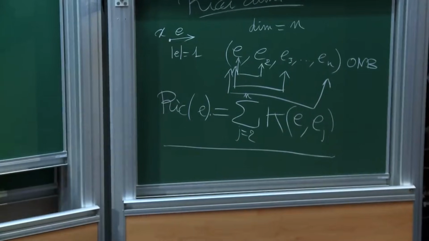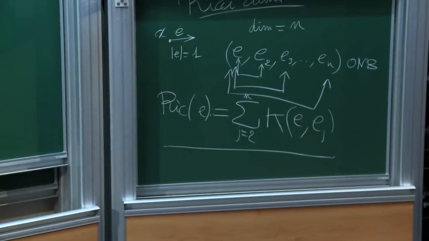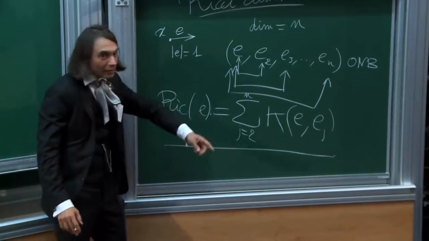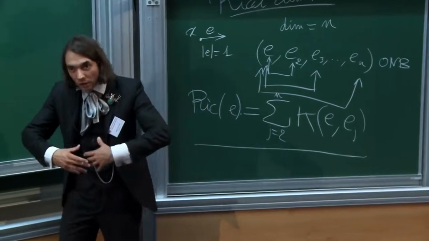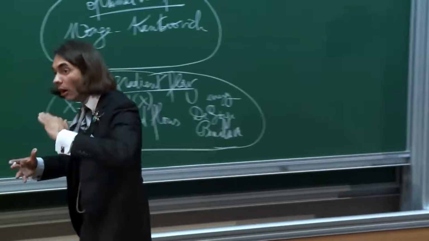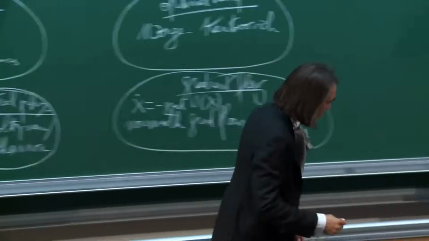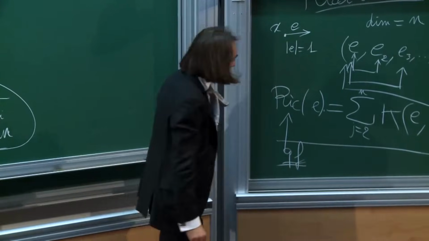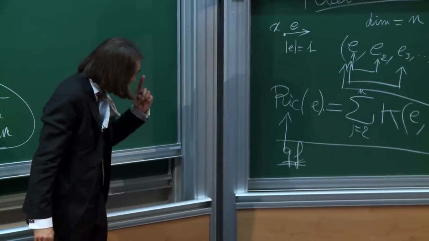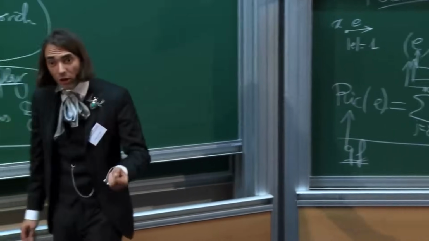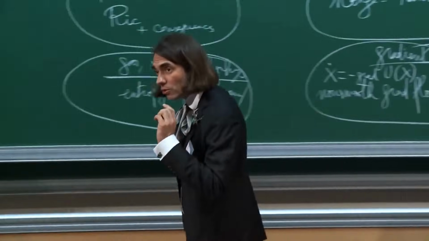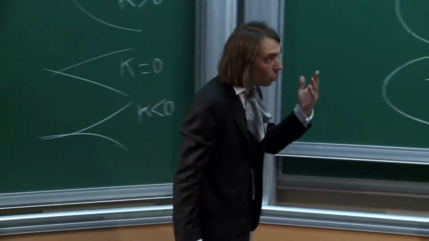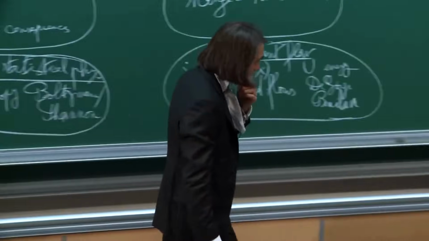It turns out, and it's a non-trivial fact, that this Ricci, which to every unit vector associates a number, in fact you can extend it into a quadratic form on the tangent space. So that's a quadratic form. It is famous that Ricci curvature is the right notion of curvature to use in general relativity, and so it played a cornerstone role in the work of Einstein in general relativity.